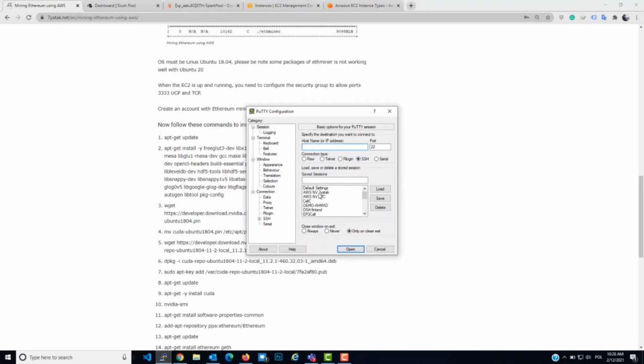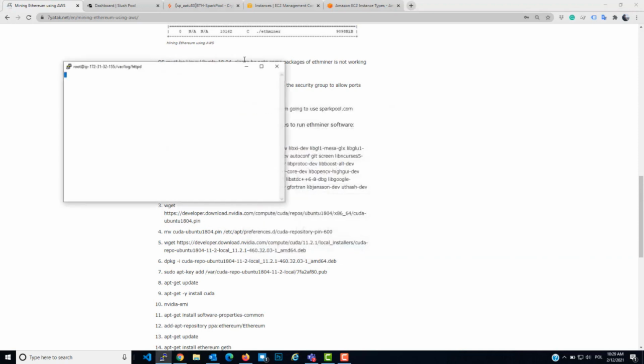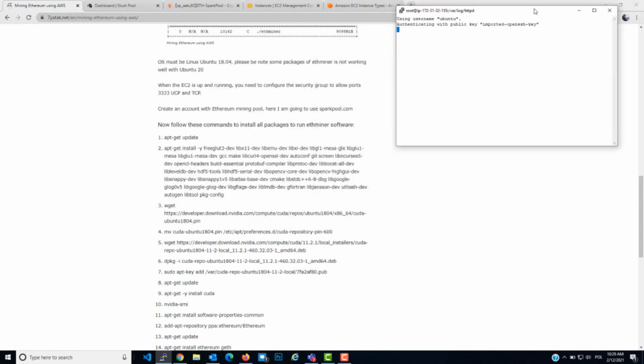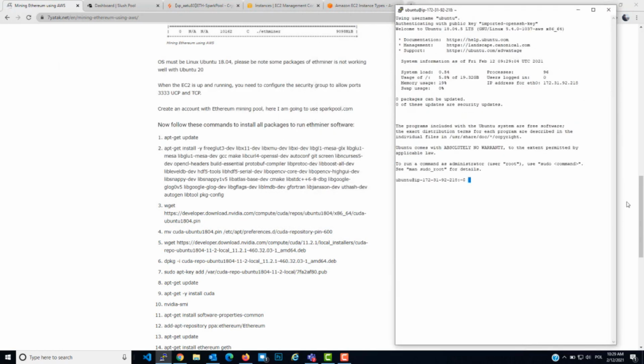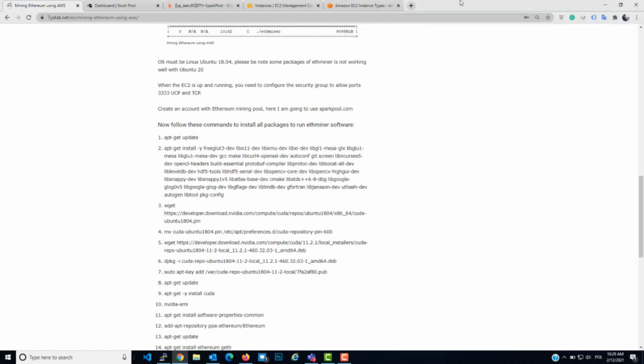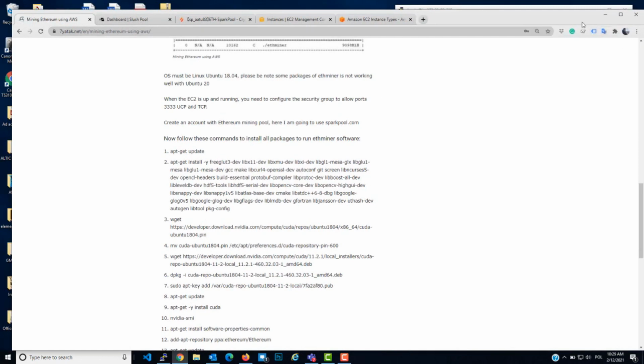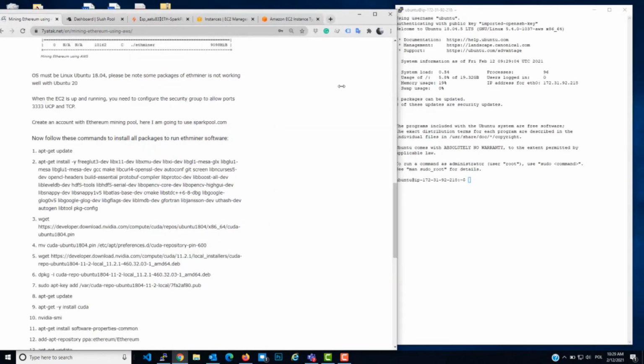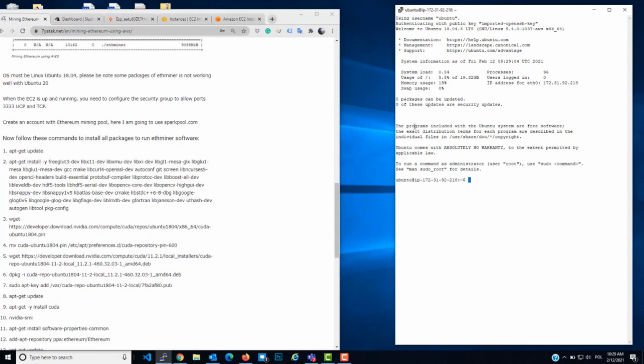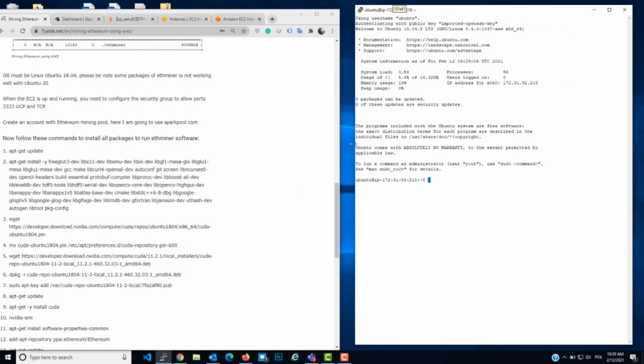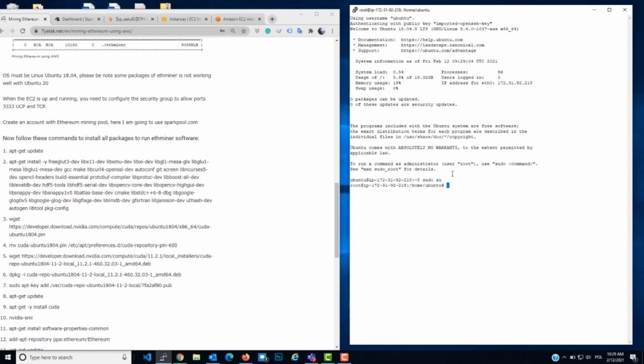In the previous video, I told you how you can convert the key. I will just change the IP address right now. Open. It should be working. So now what I will do, I will just show you, I will come here and I will do this. I think it's the best way. I will just copy paste, because it's really just copy paste. Okay, I will come here. Go to sudo. First of all, apt-get update, because you need to do this manually.